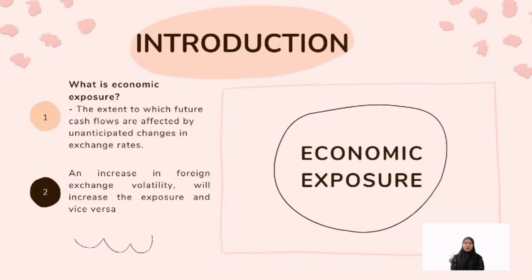So we will present about economic exposure, which includes how to measure economic exposure, the illustration of operating exposure, the determinants of operating exposure, and how to manage operating exposure. As an introduction, economic exposure can be referred to as the extent to which future cash flows are affected by unexpected changes in exchange rate, and it is also known as operating exposure. So, when the foreign exchange volatility increases, the exposure will increase too, and vice versa.